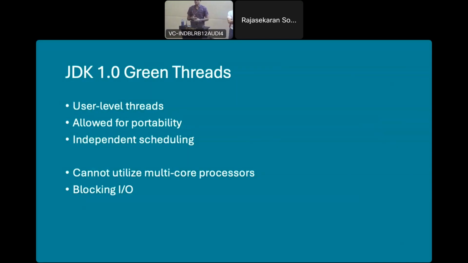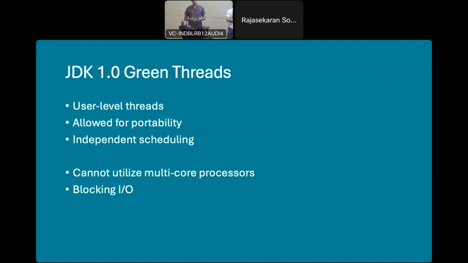So when they started, the JDK architects made the threads as user-level threads. So it was not actually an OS thread. Okay, all the threads and task units are maintained by the JVM. Okay, so why did they choose this particular design? It allowed for easy portability. So when JDK was introduced, that was the main buzzword, right? It is portable. You write once, you run everywhere.